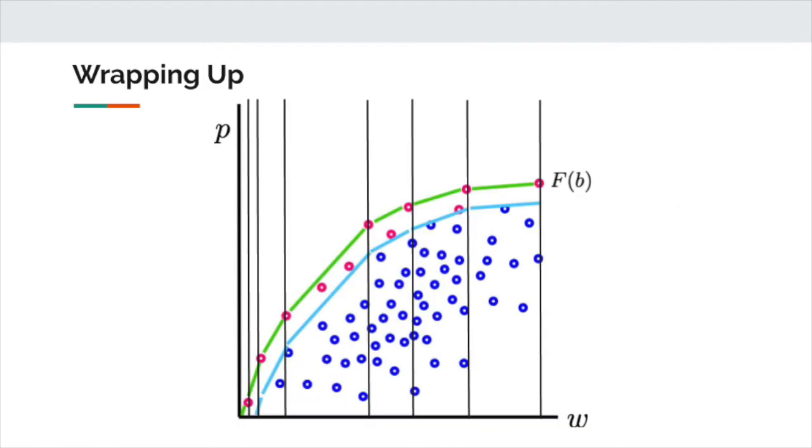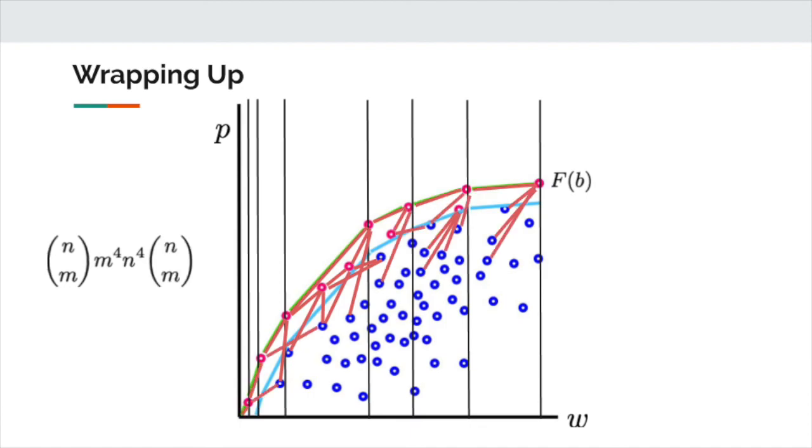All right. So now wrapping up, here's the picture of the solution space partitioned into regions. And we look at any one good 0, 1 solution, and we note that it can correspond to at most n choose m LP optimal solutions that are branched on during the course of branch and bound. And that there are at most m to the 4 times n to the 4 good 0, 1 solutions in a particular region. And that there are at most n choose m of these regions. All right? And this gives us our desired quantity.